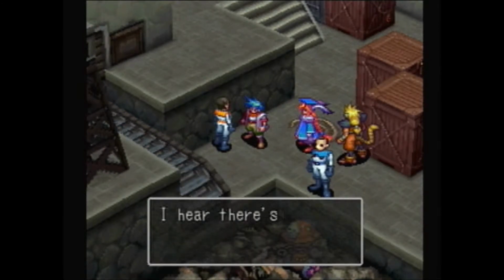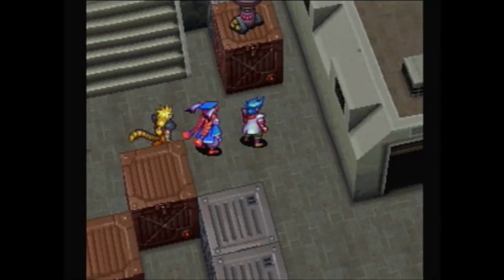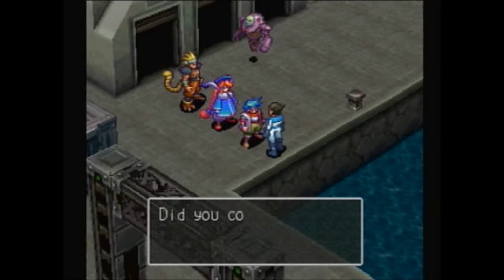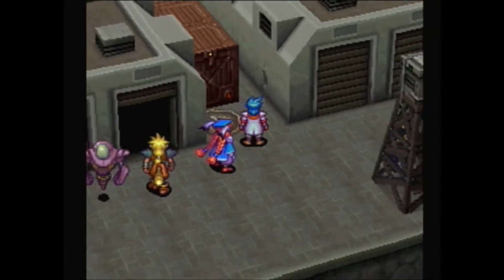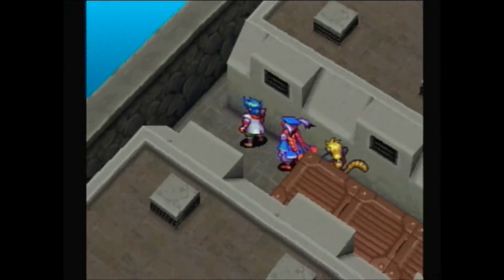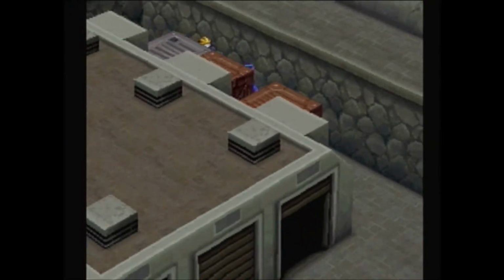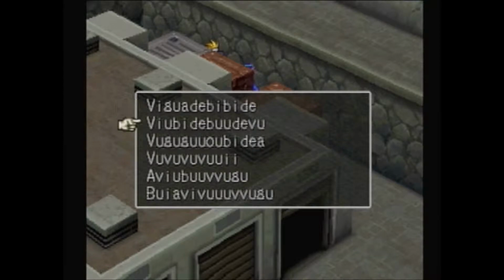Obviously, they dress quite a bit different than probably what we're used to. So this guy says looks like the automated ship just came back. So that obviously, if you couldn't tell already, the black ship is completely automated. It did look like it had like a crew quarters and whatnot, but obviously there was nobody on there.